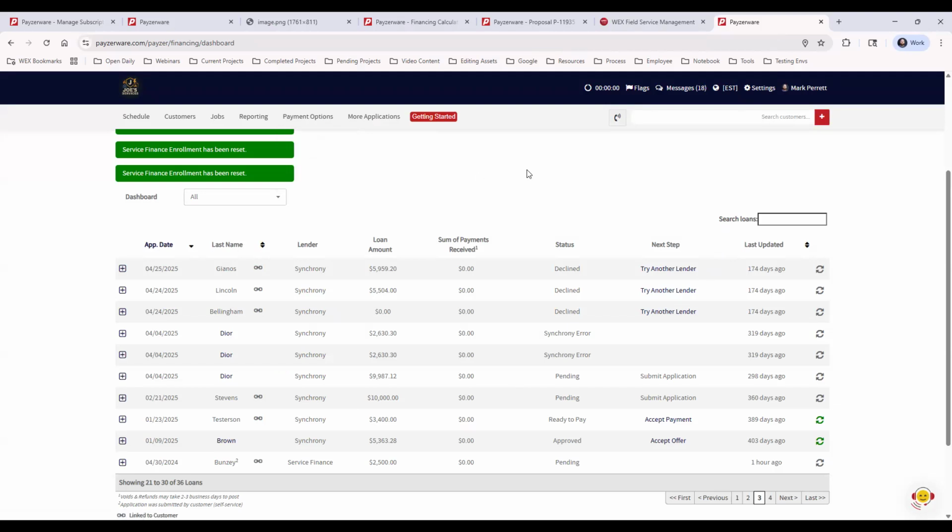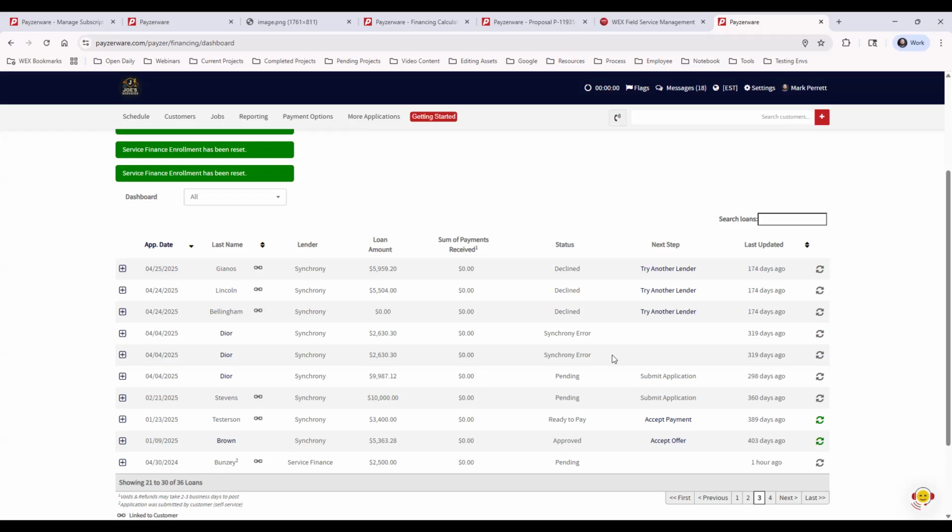Once a loan application has been submitted by your customer for the job you want to do for them, you'll see that here. And if it's declined, the status will stay declined. If it's pending, we're waiting to hear back from the lender, you'll see pending. And what we're looking for is when it's approved, you now can do the job.